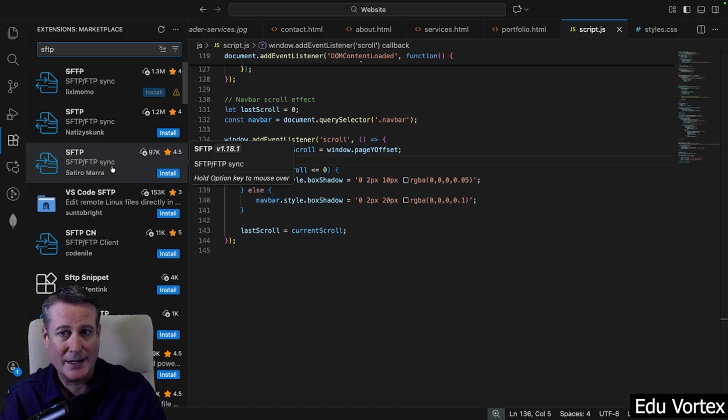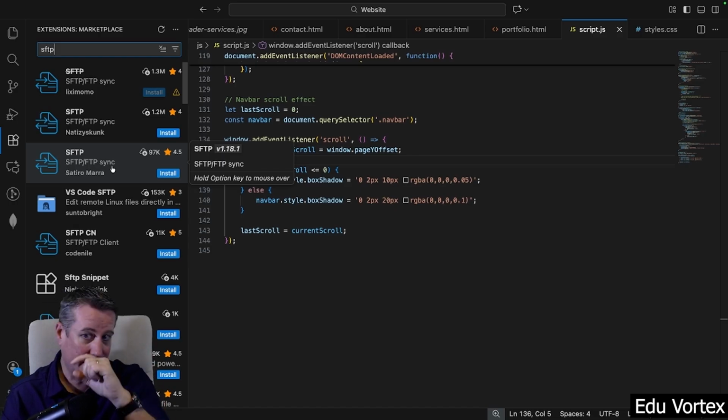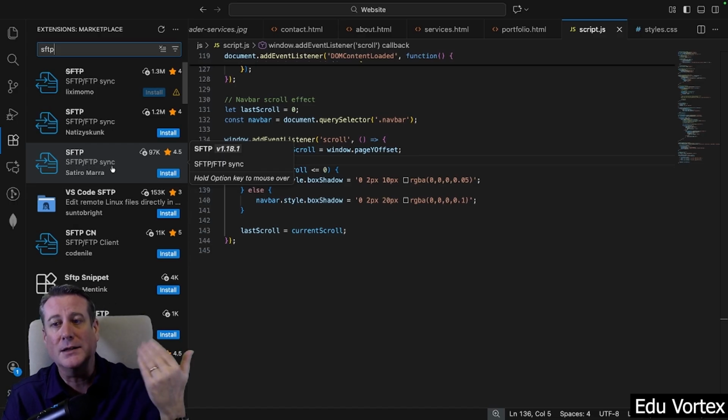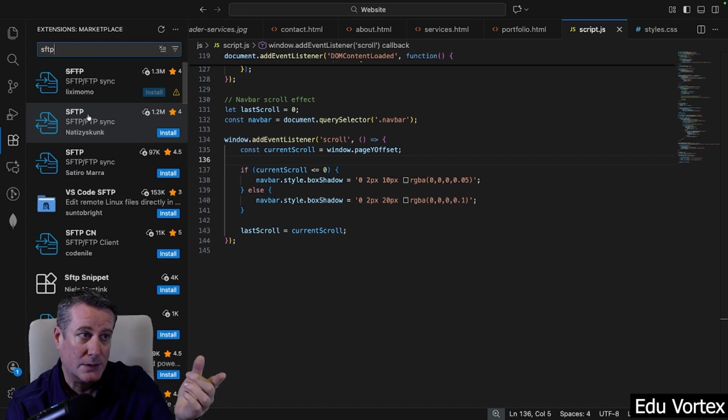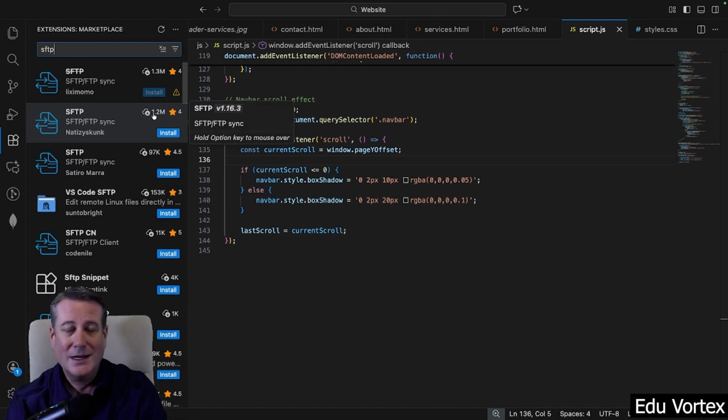That's actually not a bad indicator either, but how many people are using it. That's a great indicator that this is a better extension and it's more stable. So in this case, if we look at this one, SFTP, it's got 1.2 million downloads, or installs.